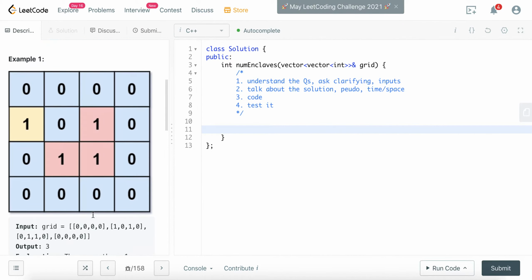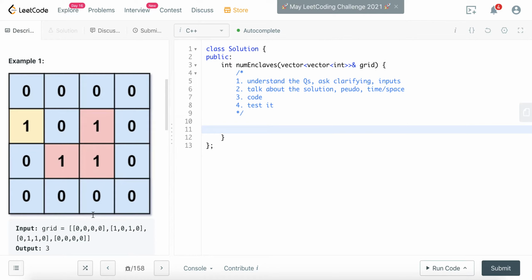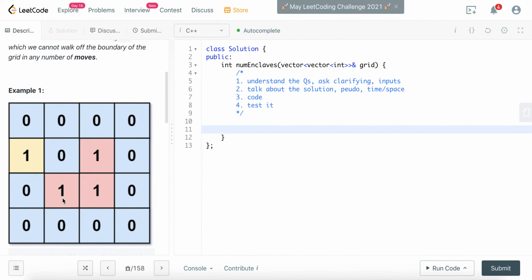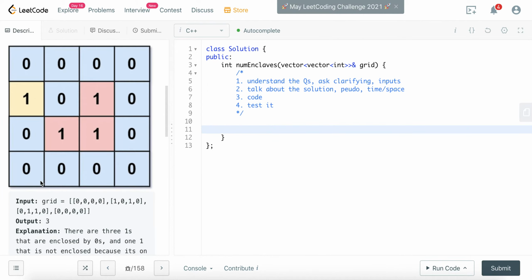Okay. It looks like we need to first find the ones that are adjacent to the boundary, and we can switch those, and everything connected to them, to 0, and then we just need to count the inner land. Okay, cool. So in order to switch all the ones that are adjacent to the boundary, I will do a DFS.